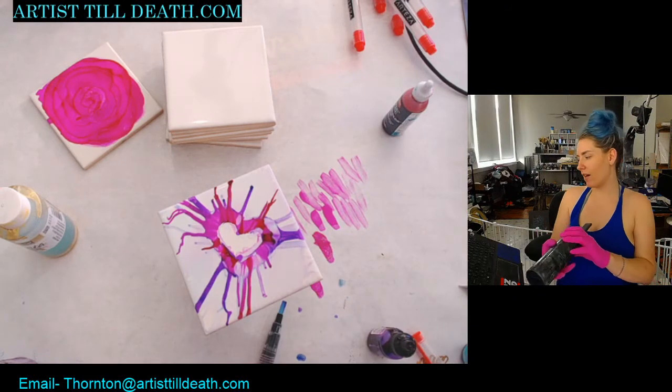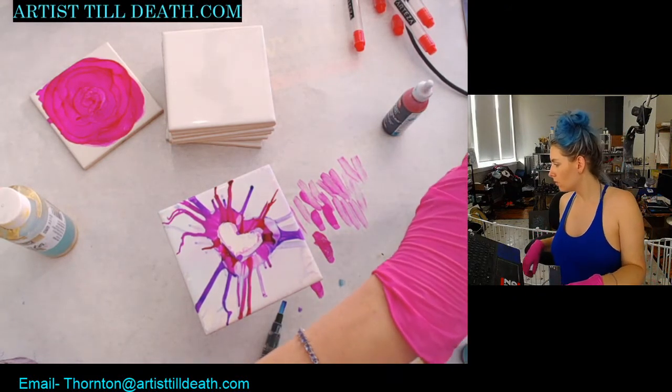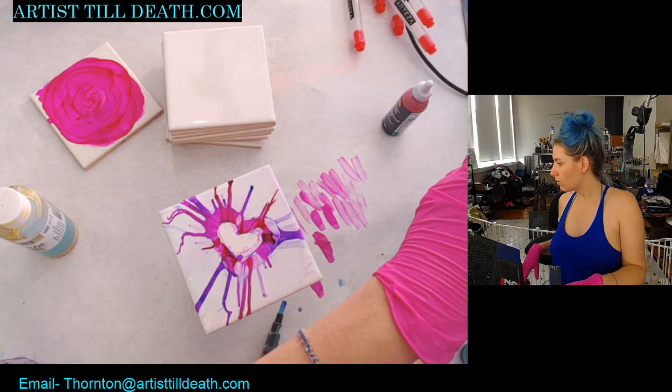Basically making a tie-dye heart, and I'm super feeling it.